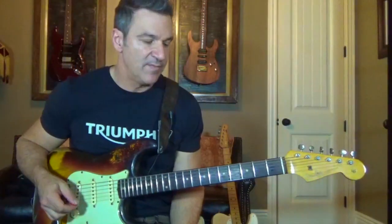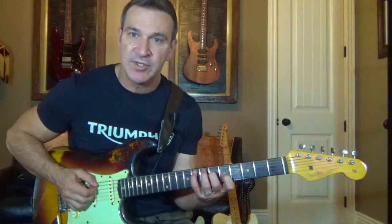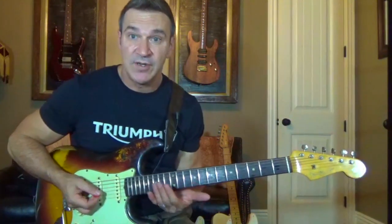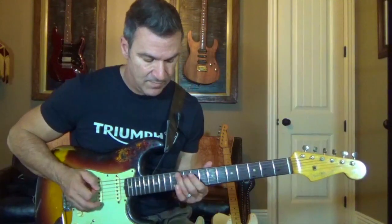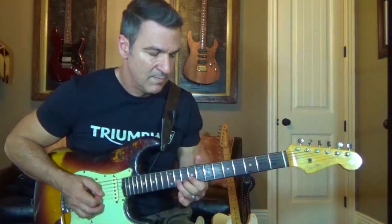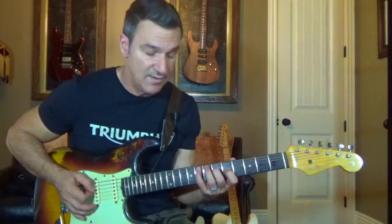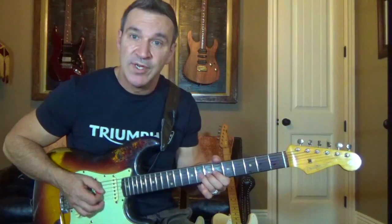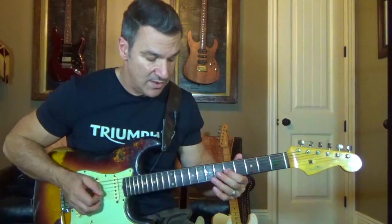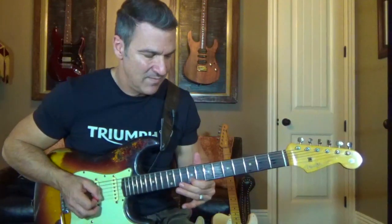Okay, so the key changes over to F minor here. So what I'm thinking through this whole line are just triads. I'm thinking these 3 triads. So if we start the line, let's start it from the previous position. Okay, so he's bending up, walking up the triad here. Bending up to the 1 here. From here he goes up to the 5th, all the way back up to the 1. Okay, so one more time.